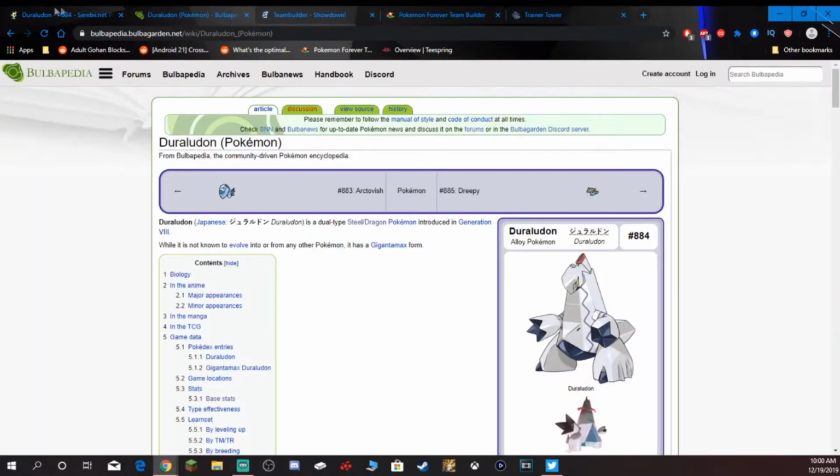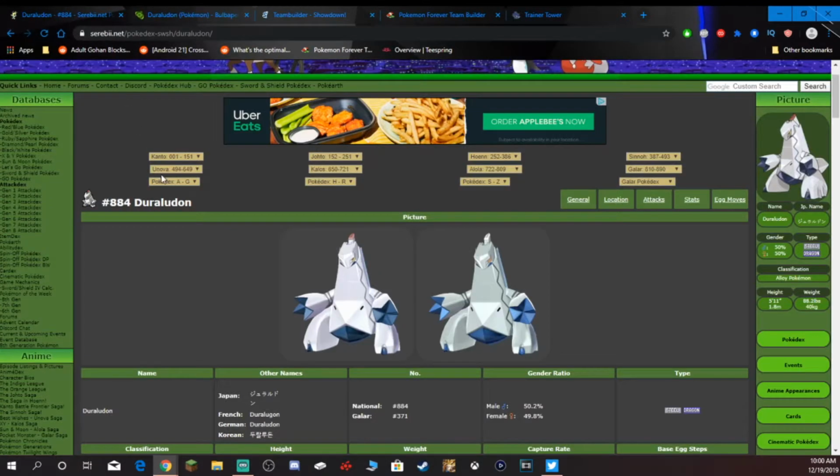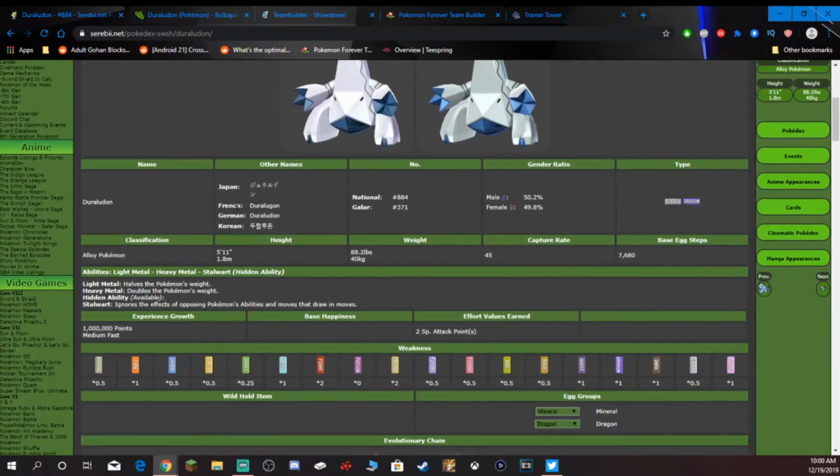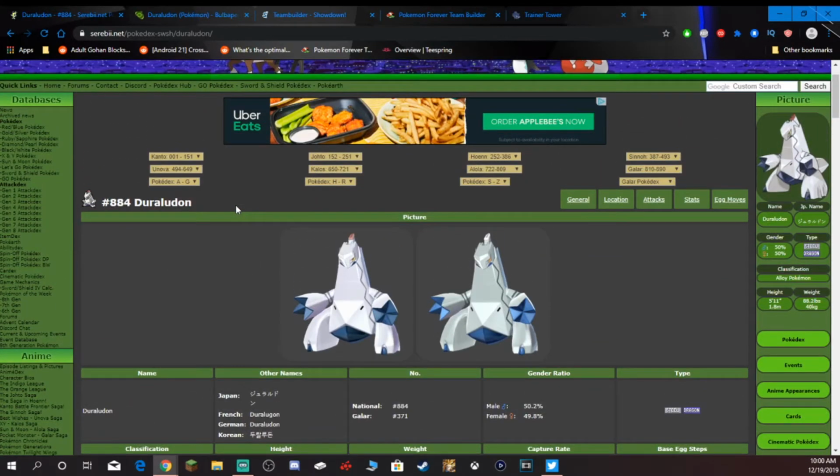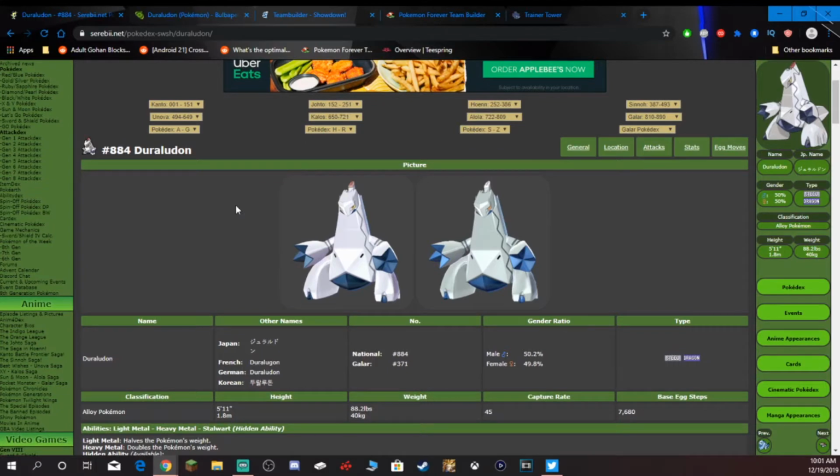We got Serebii and Bulbapedia. If you call yourself a Pokemon fan, you know about these sites. You've been on them before. Pretty standard. The reason why I feel like they're both great is the amount of information you can get about this. For example, we're gonna look at this Duraludon.